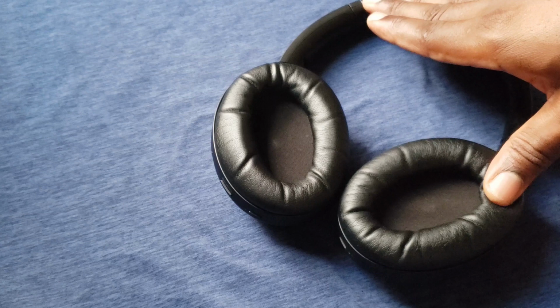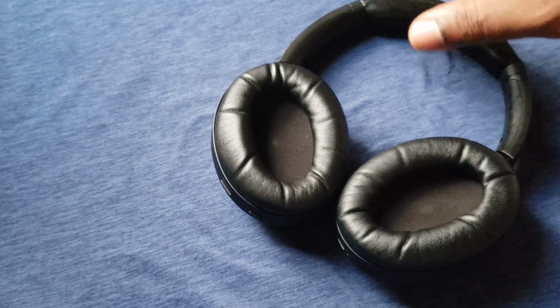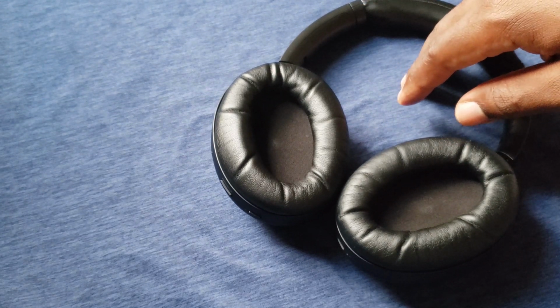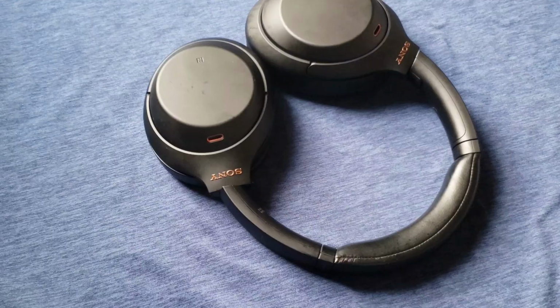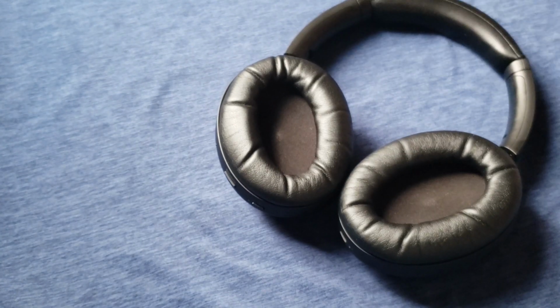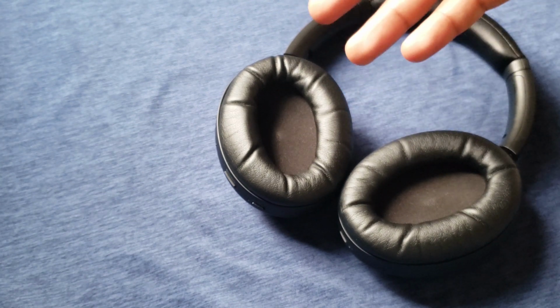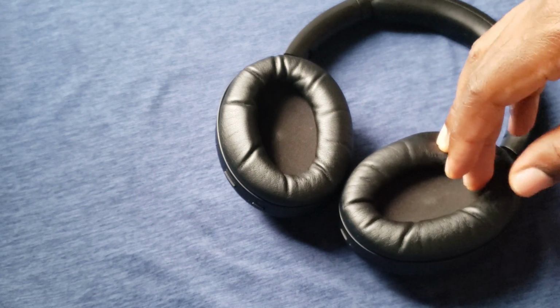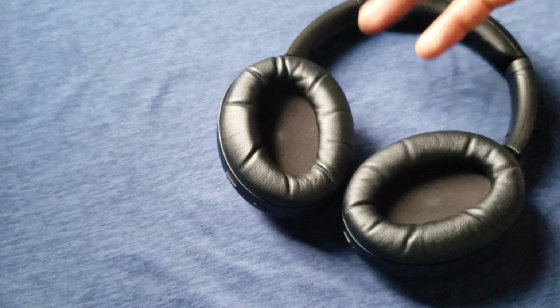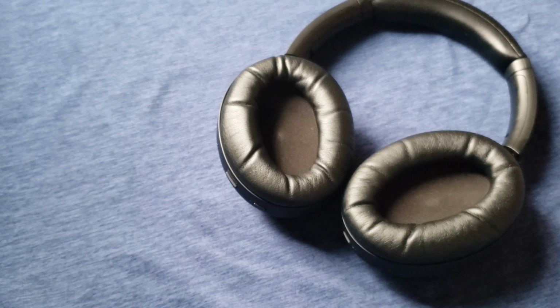So I got this for more than $100 cheaper than it retails for, and it came in a box, brand new. If you didn't tell me that it was a warehouse deal, I would not know. It comes in perfect condition. So I highly recommend you use the Amazon warehouse deal option if you don't mind used items, and maybe the box will have a little scratch on it or something, which is really irrelevant. I highly recommend that option.